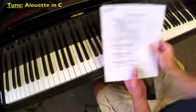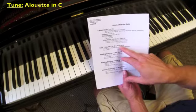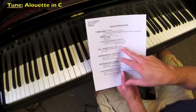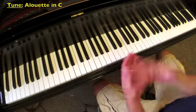This one seems like it goes awfully fast, 208, but once you see that the nature of this is that it needs to go that fast to sound correctly. Down at 104, it'll seem like it's really slow. So I'm going to demonstrate it to you today around 176, just so you can catch everything that's going on. And then you can learn it at a slower speed at first and gradually speed it up.